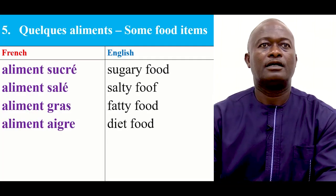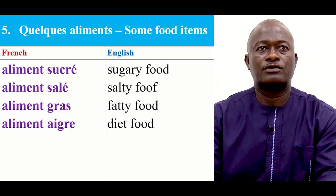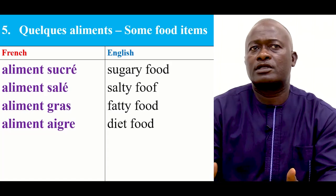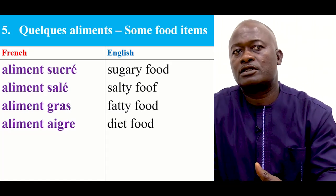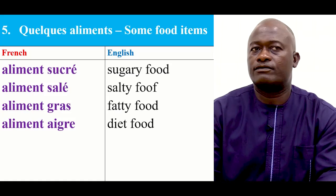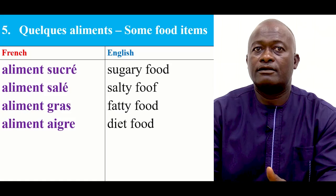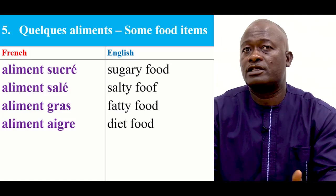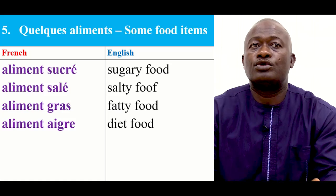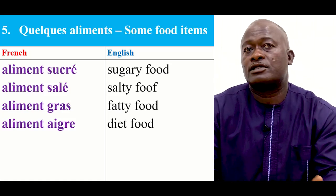Still other kinds of food. Sometimes the taste of the food — it could contain sugar, it could be salty, it could be fatty and so on. So let's see how it goes in French. Aliments sucrés — for sugary food. Aliments salés — for salty food. When there's plenty of salt, we say: l'aliment est salé. For example: le riz est salé, la nourriture est salée, le foutu est salé.